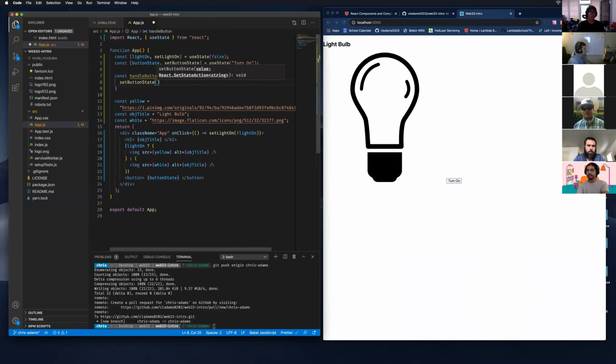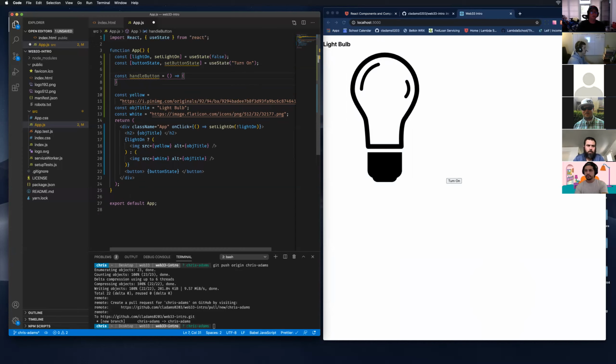It's going to set the button state to, actually, you know what? Let me do this differently. I'm overthinking this. Let's do it this way. We're going to make this false as well. I probably could have done it with the same useState now that I'm thinking about it. But in here, we're going to do another conditional render. We're going to say button state. If button state is defined, we're going to want this to say turn off. Otherwise, we want it to say, in quotes there, turn on.